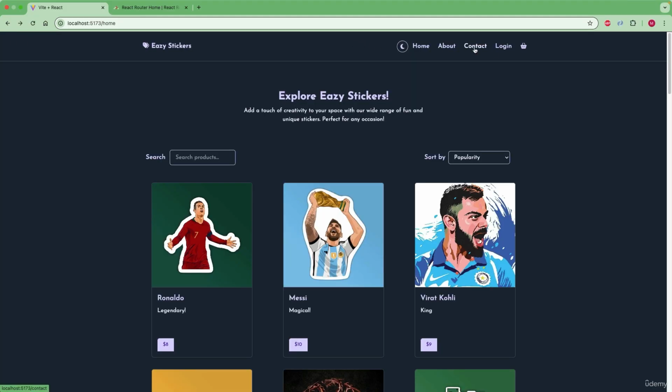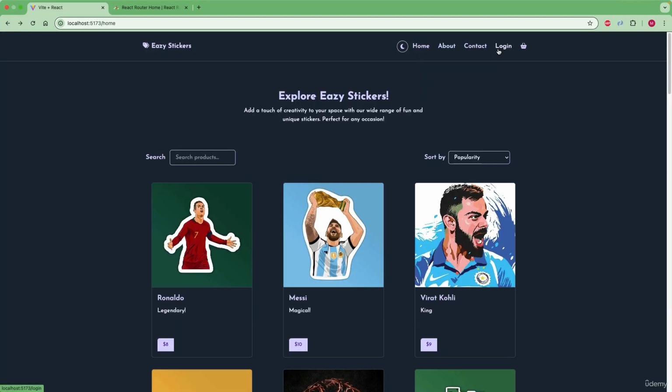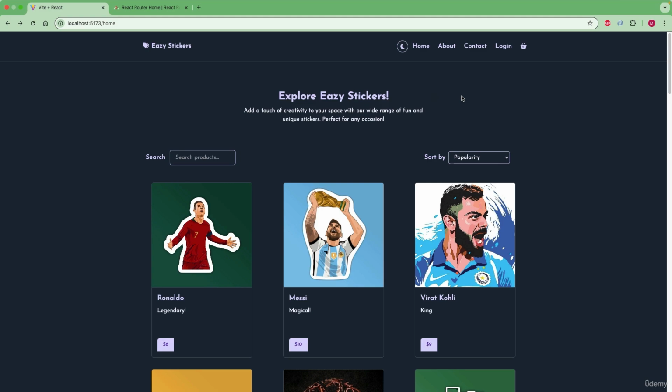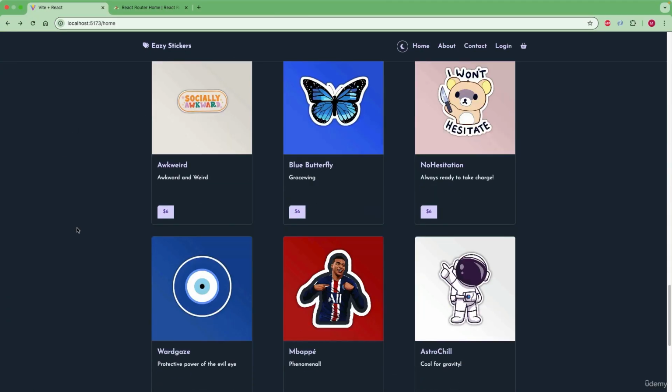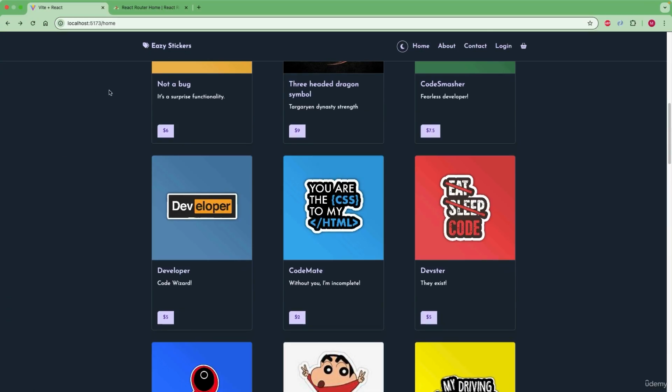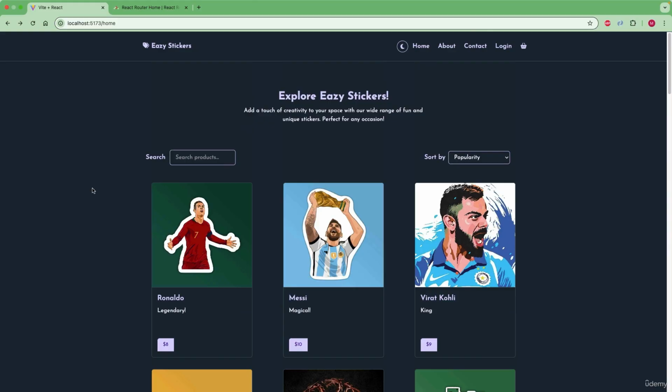Let's try the same for other links as well. Even if I click on this contact, it is displaying me only the contact without header and footer. The same applies for login. If I test the same for cart, for the cart also the same is happening. We have a very big problem here. Though we implemented routing mechanism inside our application, it's not proper because we want to display this header and footer for each and every page because those components are common for all the pages. And in fact, with the help of this header, my end user can jump onto the different pages. If I don't show this header it will be a very big problem for my end user.